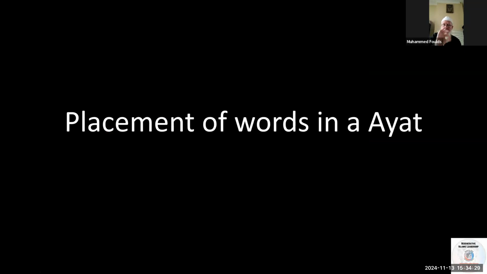Placement of words in an ayat. Okay, very important. Knowing why that word is there. So, for example, in Surah Al-Azab, we saw the placement of Allah subhanahu wa ta'ala's name right next to the truthful. Okay, it's done on purpose, as it was revealed to the Prophet. Likewise, the placement of a flower, plant, of a tree that we would see in a natural ecosystem in a forest is there for an exact reason.